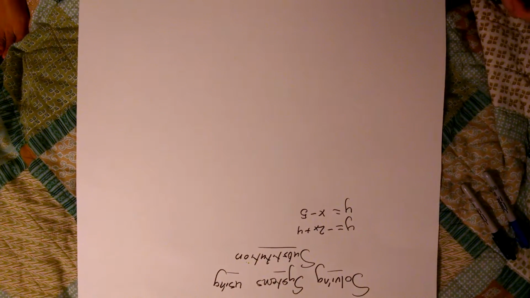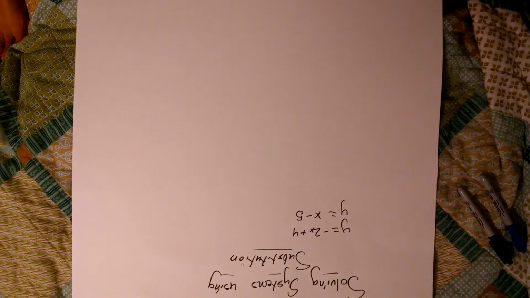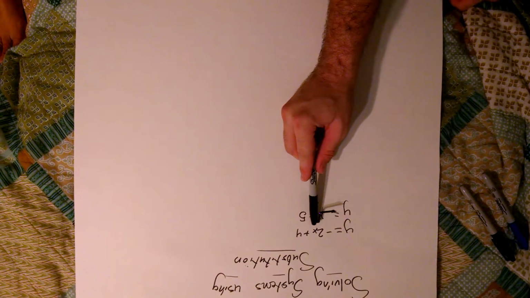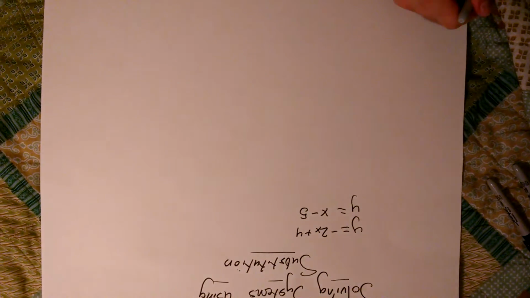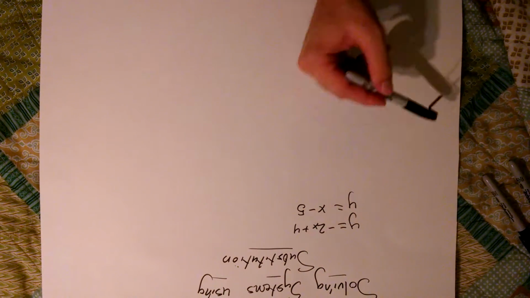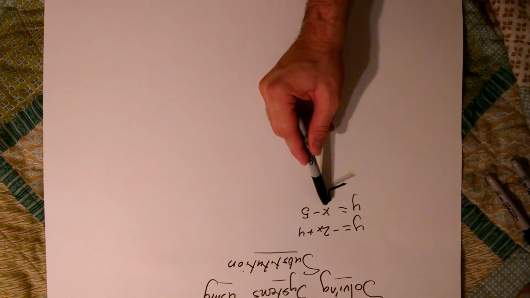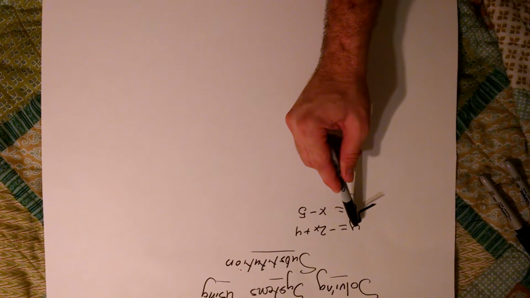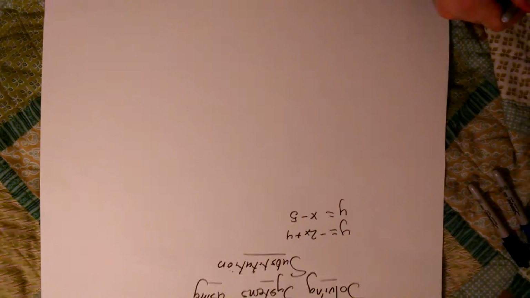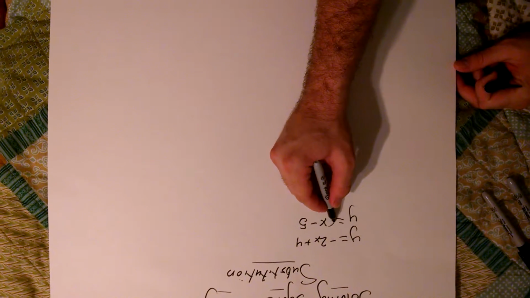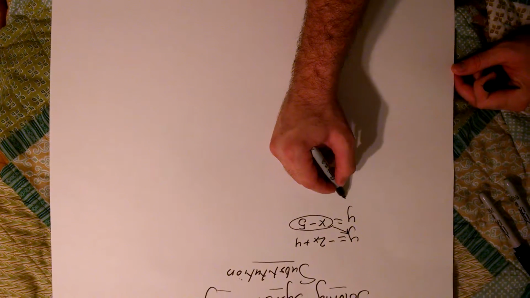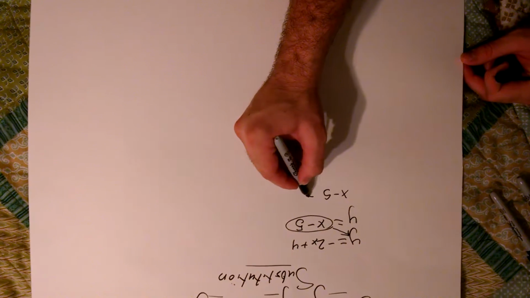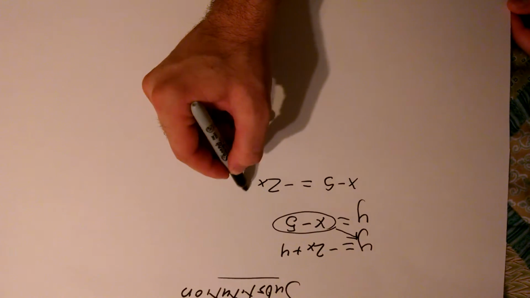And so we're going to do solving systems by using substitution. So we have y equals negative 2x plus 4, and we have y equals x minus 5. And again, we're going to use substitution, which means that we're going to substitute one of the expressions into the y of the other expression. So what that's going to look like is this is going to be substituted in for this y. So that's going to give us x minus 5 equals negative 2x plus 4.